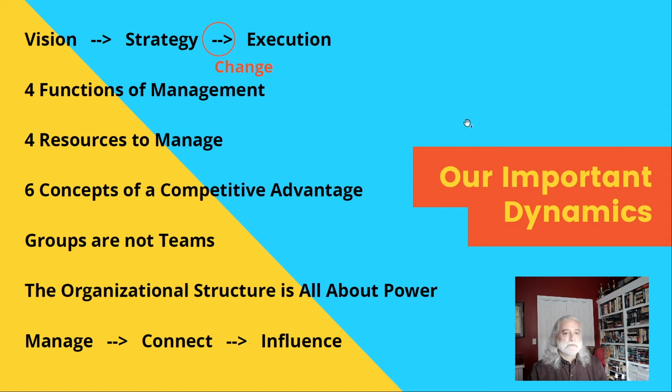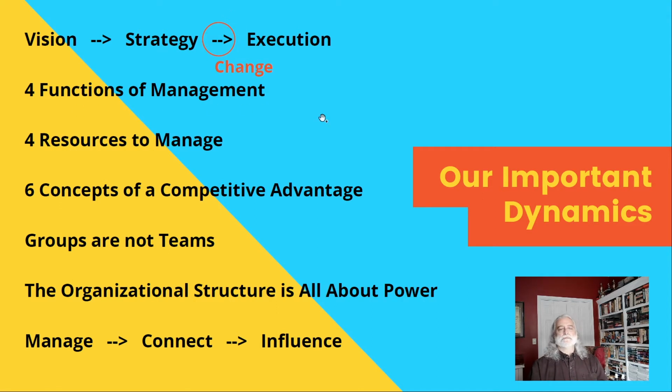As always, we like to review our important dynamics, the dynamics that we've taken a look at every week and built upon. We have the dynamic of vision, strategy, and execution. You start with a very broad vision. From that vision, you develop strategies, and all of that is meaningless unless you can execute on it. What's critical about this dynamic now is that when we talk about change, moving from strategy to execution is change.